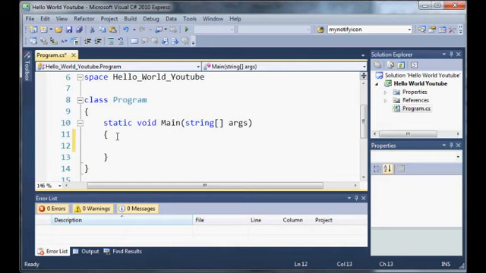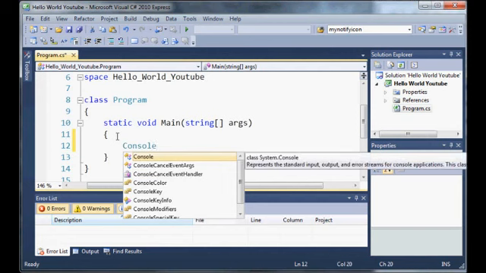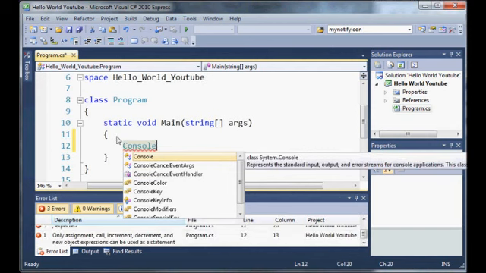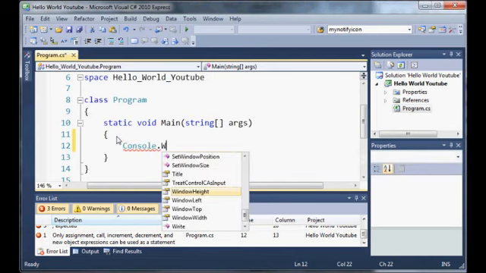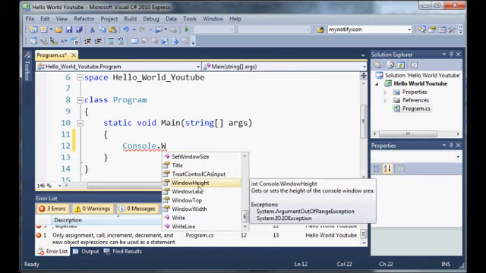So inside of our main method, we're going to go ahead and type the code that will say hello world. So we're going to type Console. And now what this is referring to is the window that our program is going to be running in, which is pretty much like a command prompt window. Console.Write, and you can see here that there's this little window that pops up right here.